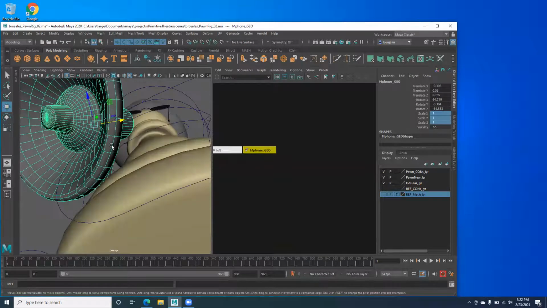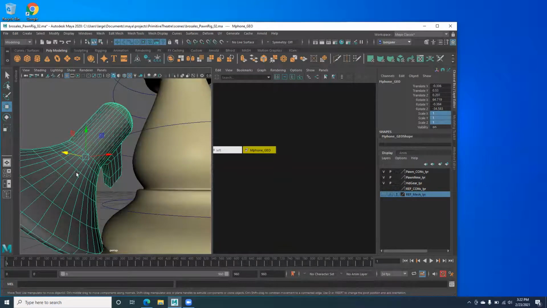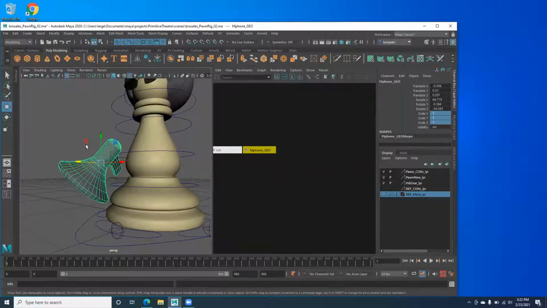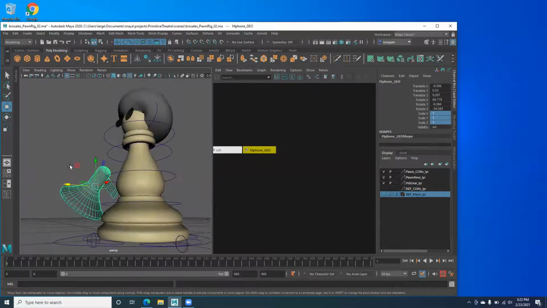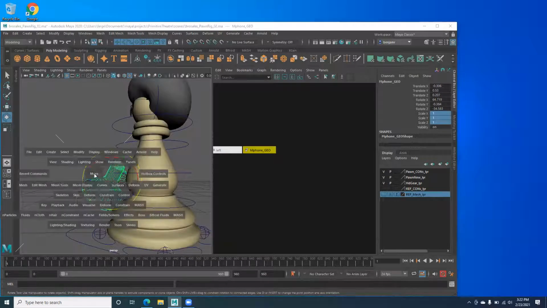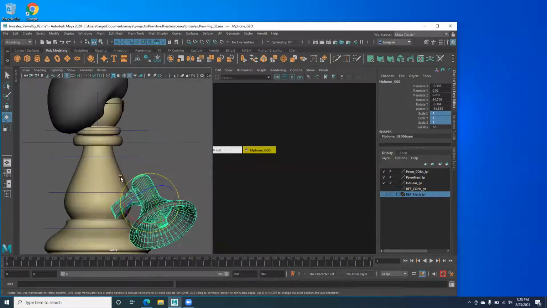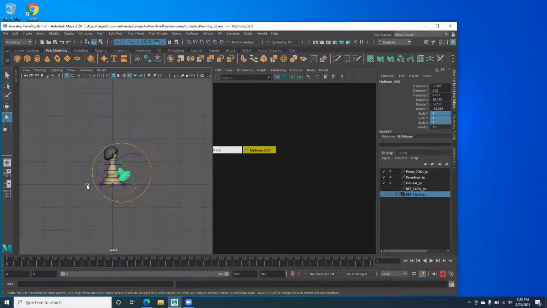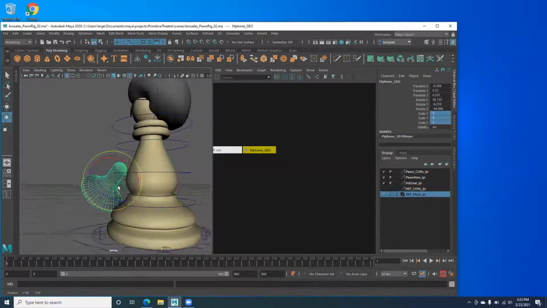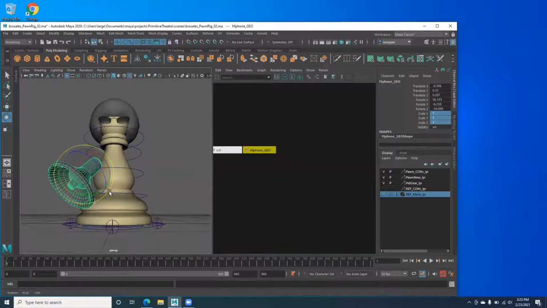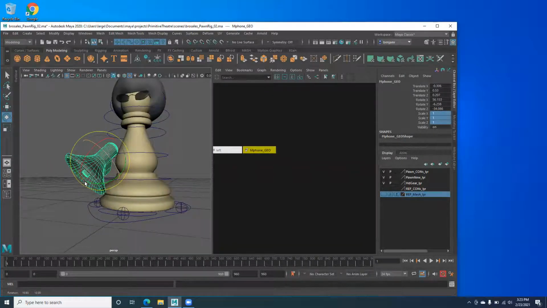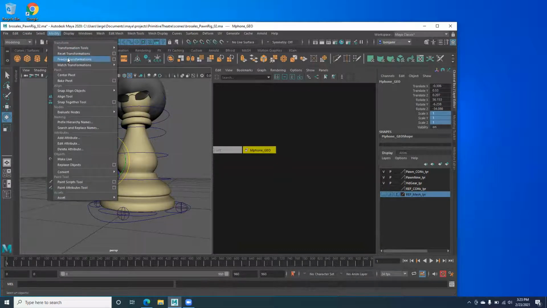So again, if you guys have seen Veggie Tales, they don't really have hands. They just kind of grab stuff and stuff just goes to their face from where their hand would be. Maybe I'll rotate it a little bit this way too. Something like that. Okay. So this is going to be its new default position for this character. So again, I'm going to modify, freeze transformations.